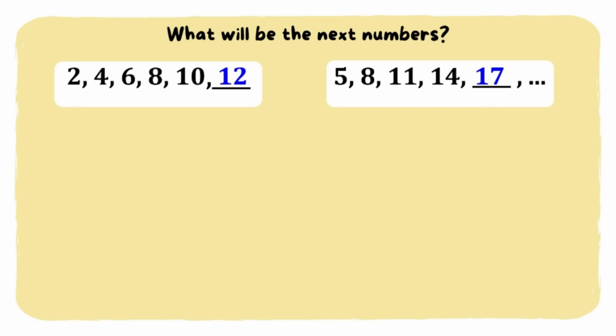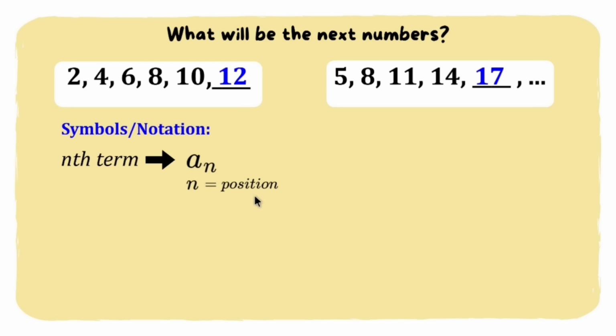Okay, so before po natin i-discuss kung paano nakuha yung mga susunod na pattern or susunod na number, let's have first the following symbols and notation na ginagamit natin when it comes to this sequence. Okay, first is yung tinatawag nating nth term, or ito na po yung a sub n. Pag sinusulat po natin siya, we use the symbol a sub n. Yun po ang basa nito, a sub n, where n here is the position. Okay? Ibig sabihin yung order po ng ating term.